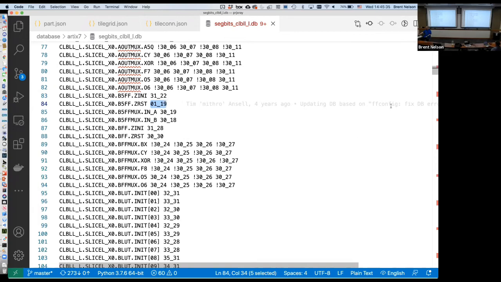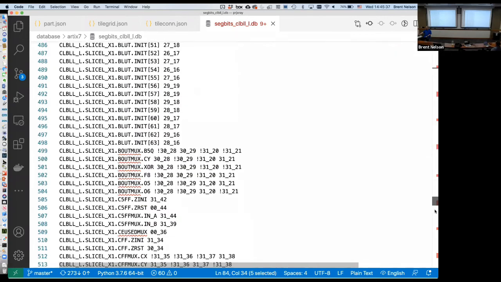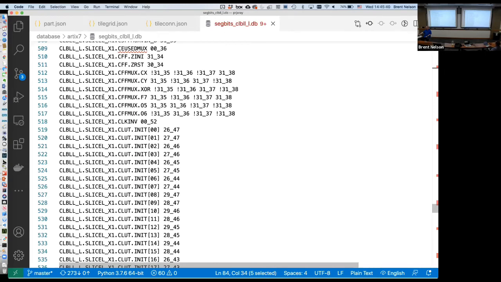But we've got all these X0 slice values, and then we've got a bunch of X1 slice values. Can you see that? Now, here's an interesting one. In a slice, all of the flip-flops are either rising edge triggered or falling edge triggered. And the way that is programmed is there's a thing called the clock inverter. And if you set this to a 1, then they're all falling edge triggered. Because all it is is a 2-to-1 mux that selects between clock or clock bar. Okay? And so there's the bit that says the 4 flip-flops inside, or the 8 flip-flops inside that slice are either going to be rising or falling edge triggered.